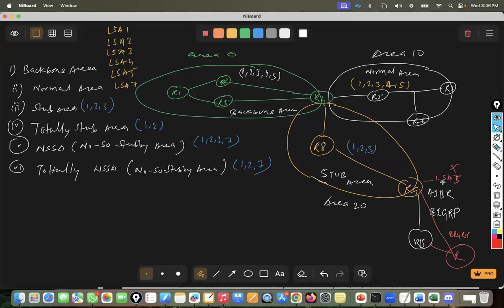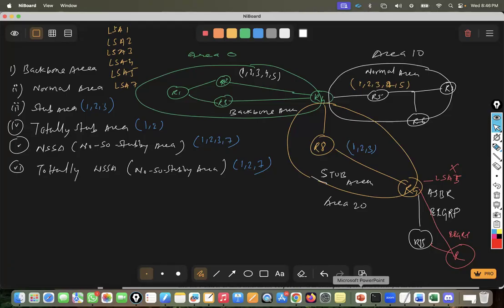So what is a stub area? What does it mean? Why do we design this area? Just to minimize the LSA flooding, to control which LSAs I want to accept. For some reason, I don't want to accept any external LSA here, so I'll make it a stub. I will only accept LSA 1, 2, and 3, which means no external route is allowed in my area. That's the stub. I'm very special, privileged. I don't want anyone external to talk to me.